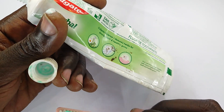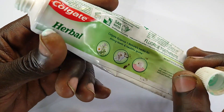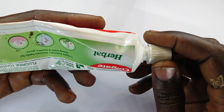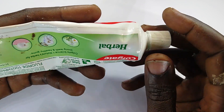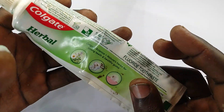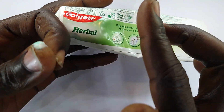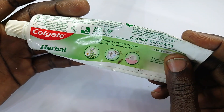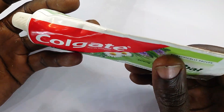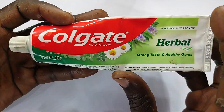Dentists encourage it to prevent the formation of acids in your teeth due to bacteria that tend to colonize and feed on the little debris of foodstuff that stick between your teeth and gum. The idea is that it will help keep those bacteria away and allow you to have clean teeth, which in the long run prevents formation of plaque and therefore reduces the chances of having tooth decay.